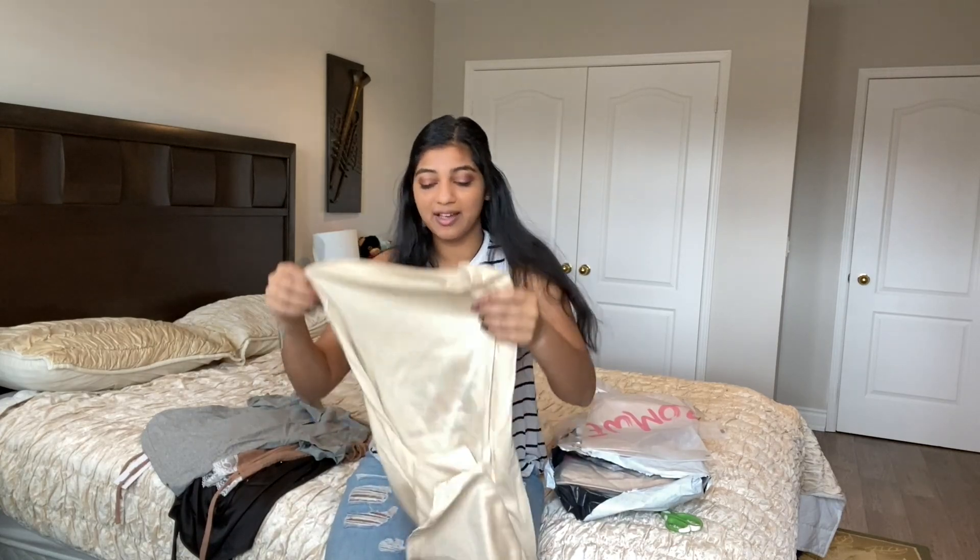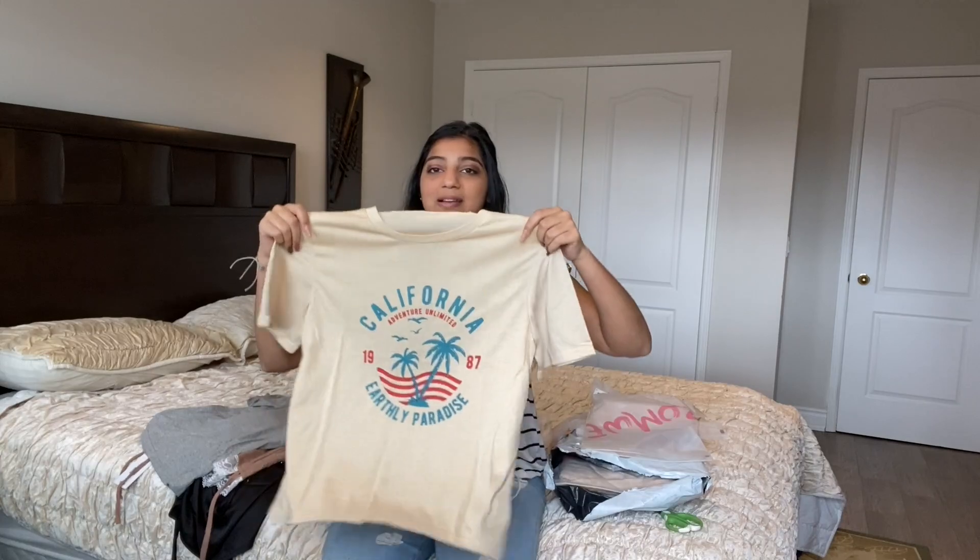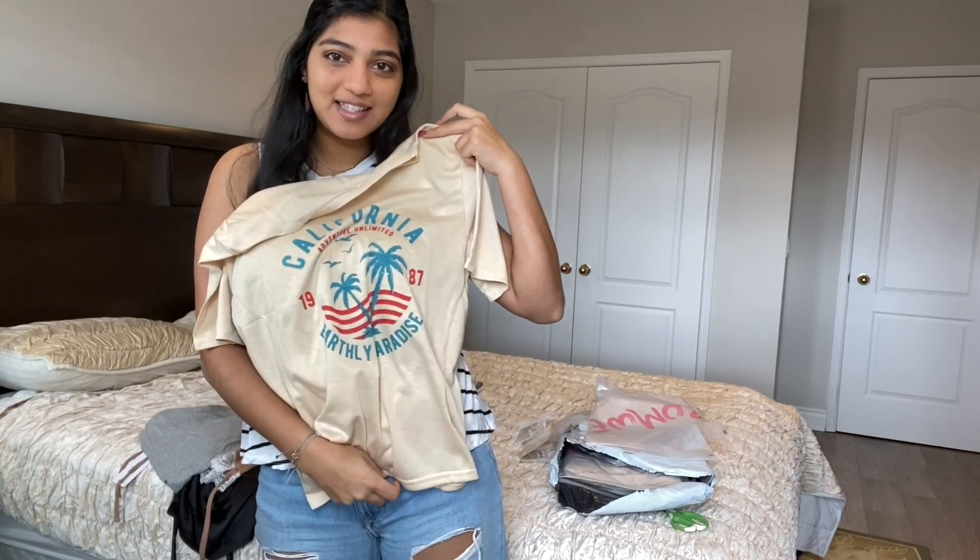I don't like wearing brands on my clothing. I'll wear something small like a Nike check mark, but I don't like wearing big printed stuff — it's just too much for me. Anyway, I was on Pinterest looking for outfit inspo because I need to learn how to style myself, and I saw this cute combo of a large t-shirt with shorts and a little tucking action. It was giving me beach vibes, LA vibes — so I convinced myself to buy a printed t-shirt. Even like this combo — a little tucking action — and bam!